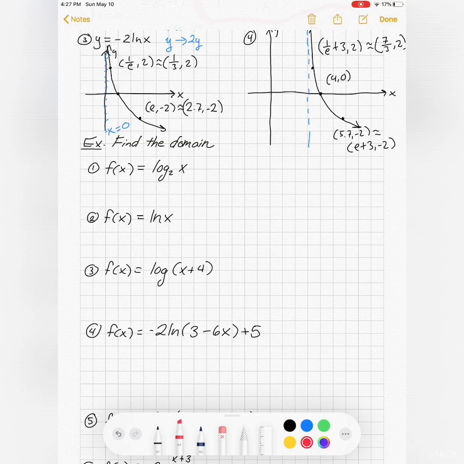All right, so what if we just want to find the domain and we don't necessarily want to make a graph? So the first couple here are really simple. I already know what log base 2 of x looks like. Looks like this, right? Doesn't ln of x look pretty much the same? So actually for those, since I know the vertical asymptote, don't I know the domain immediately? The domain is just 0 to infinity.